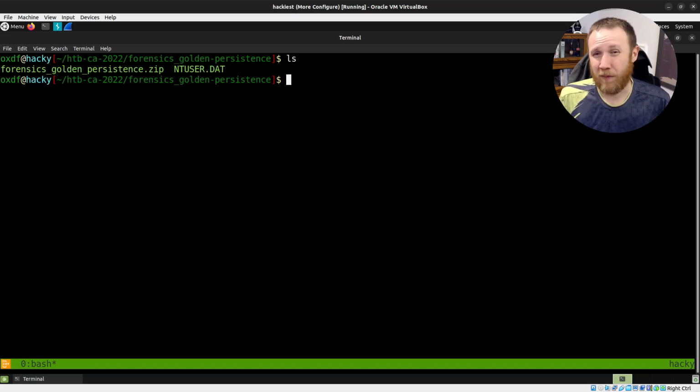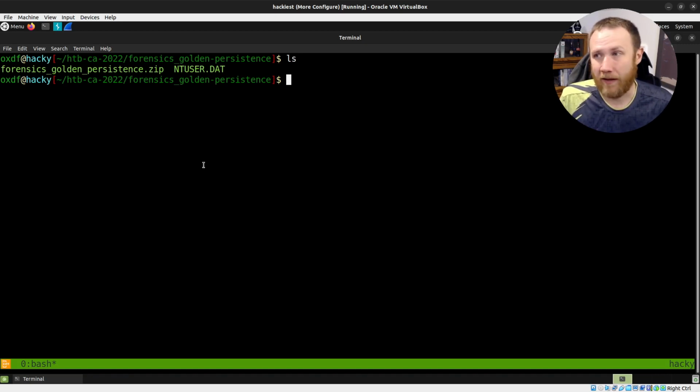So specifically, when we start talking about persistence, there are tons of places across the registry that you could write in such a way that when the box reboots, you get some execution, or when a user takes some action like clicks a mouse or opens up Explorer, some action happens. There's one that is the most famous and is known as the run key. Now there's copies of the run key in both the system-wide registry as well as in each user's per-user parts of the registry. The system-wide registry keys are stored in files in C:\Windows\System32, and then each user has their own registry file in their home directory, ntuser.dat.